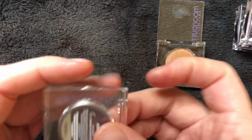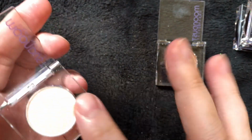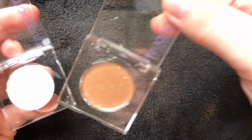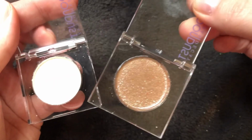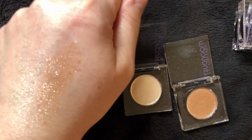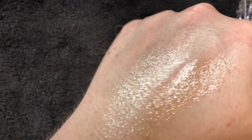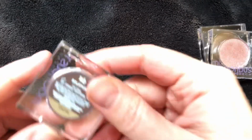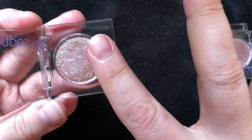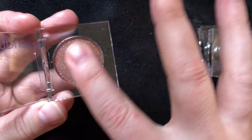Then let's do Cosmic. This one's like a lighter color. You can definitely see the difference in the light there. This makes a really nice inner corner shade. So I'm going to keep both of those. So next up we have Solstice. This one is so beautiful. If you've never seen this one swatched, you're in for a treat.